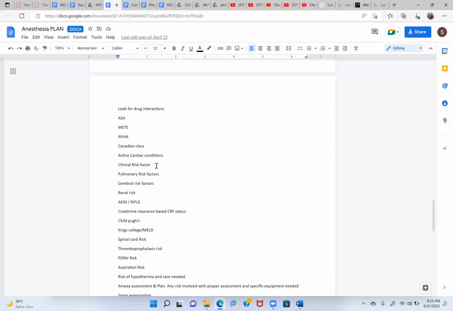If there are clinical risk factors, then you will be seeing the surgical risk. If there are 2 or 3 clinical risk factors, like New York Heart Association class 1 and 2, like compensated heart failure, or angina class 1 and 2, like stable angina. And this one, old MI, is also a risk factor. And then one factor from brain, one factor from kidney, and one factor from a chronic disease like diabetes.